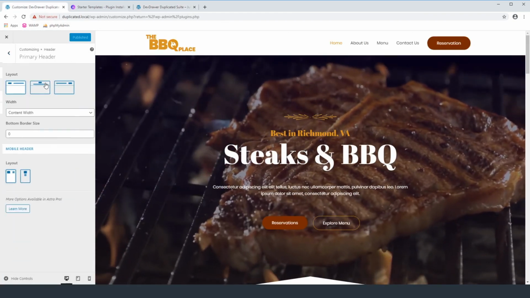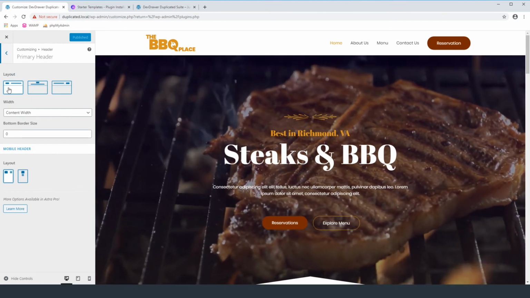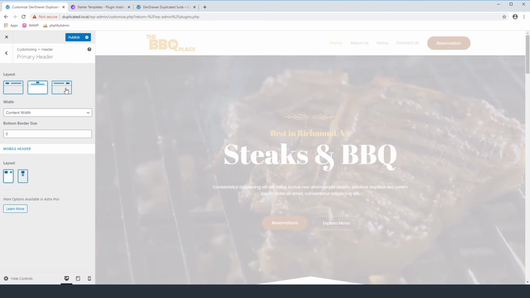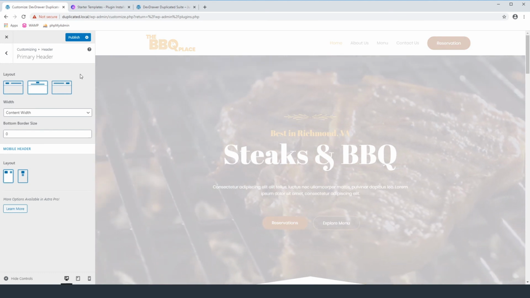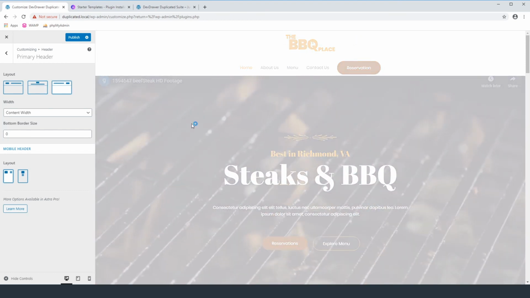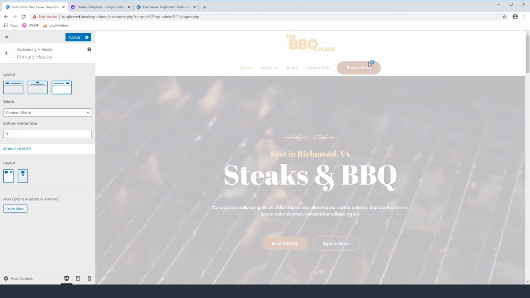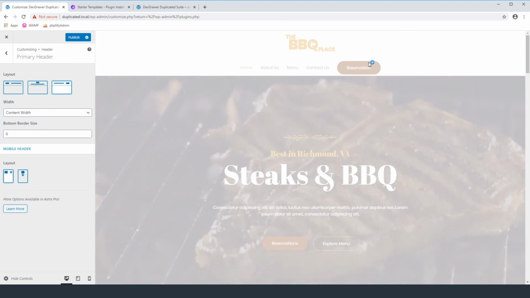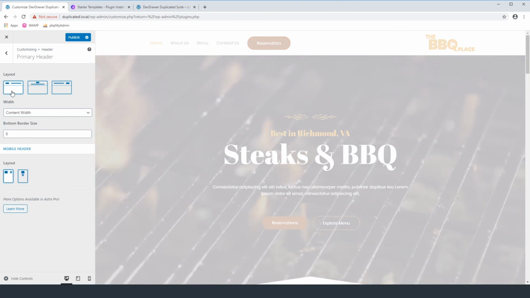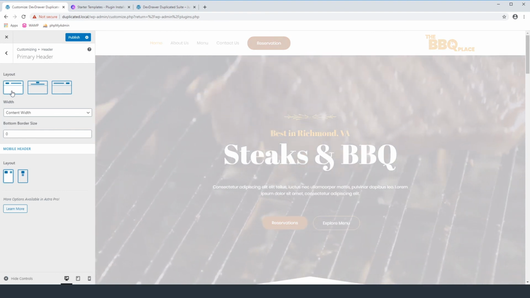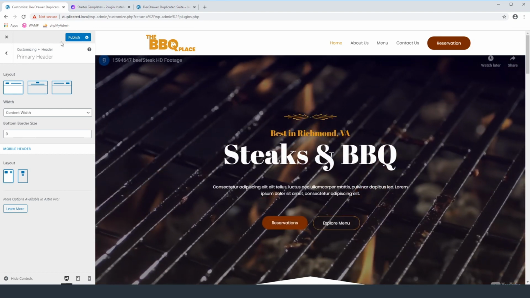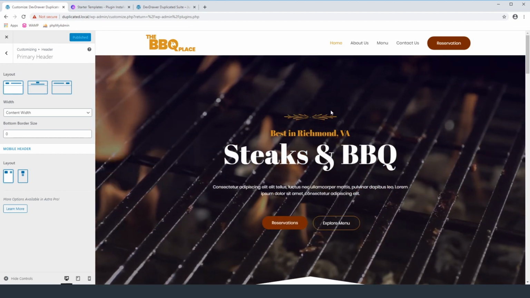And then you can also come over here and say that instead of the logo being on the left side, you want to have it centered, or on the right side, you can click on this. So we got a centered logo now, or we can have a right placement logo. So a lot of really cool options that you can manage from the customizer, which Astra relies pretty heavily on. So we're going to keep a lot of their customizer settings the default, because I want to show you how to manage it in individual pages.